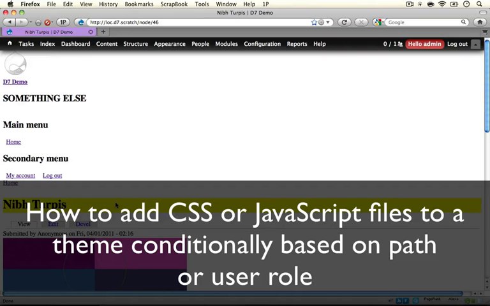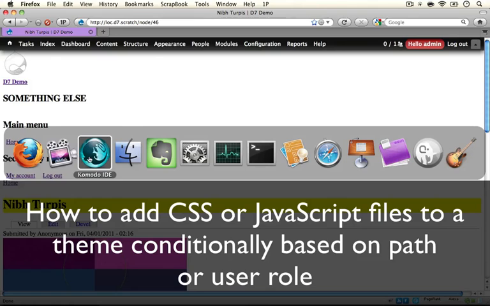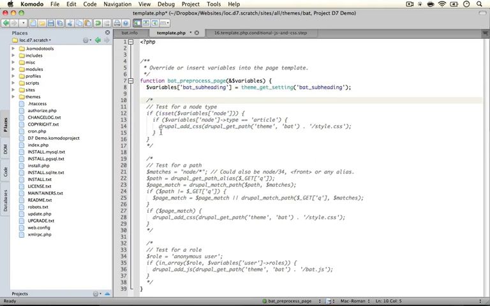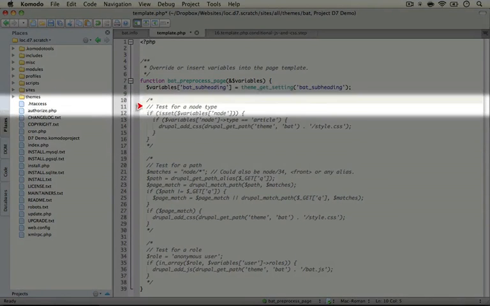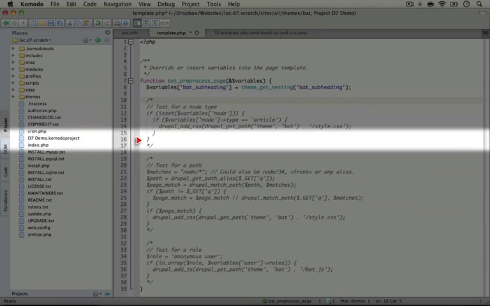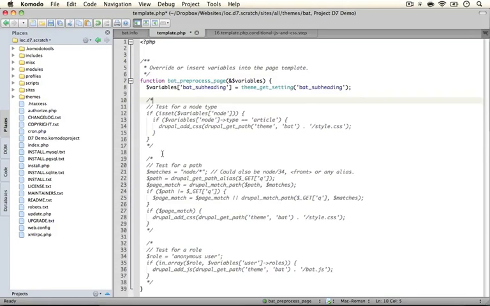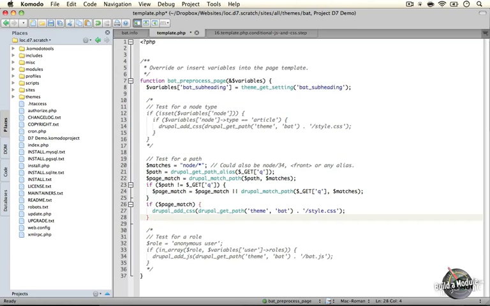Let's go ahead and take a look at a couple other ways that we can conditionally add style sheets. I'm going to jump back to my editor. And let's go ahead and undo the uncommenting of this example. I just click Control-Z in order to add these slash stars back in around the example. And now let's go ahead and remove the slash stars around the second example. Okay, and go ahead and save it.